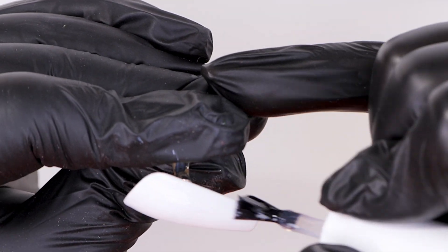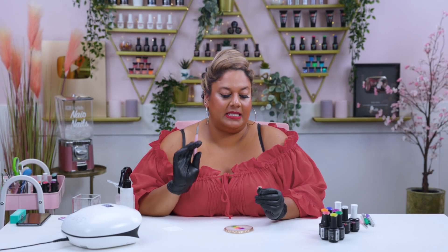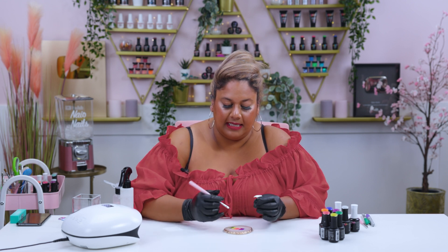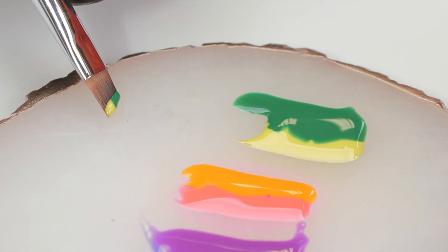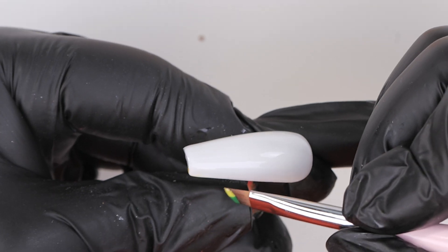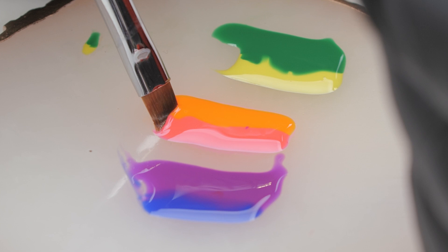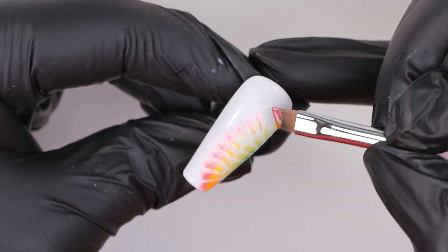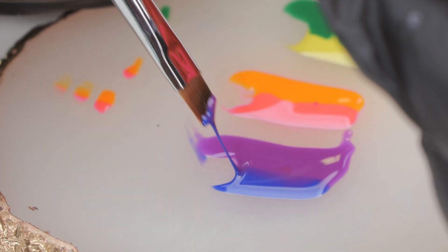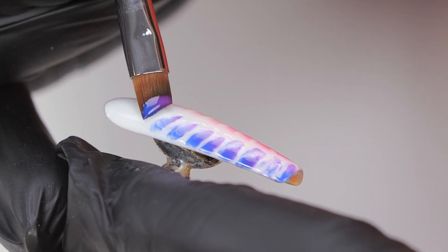I really like this tie-dye design because it's a bit more realistic than the standard one. I'm going to use our slant number six brush, scoop the color from underneath on the palette so there's not too much product on the brush, and start painting stripes just like so. I'll do the same with the second color combo — scoop it underneath and paint those lines on. That looks so good! Because there's a little space left I'm going to go back into the first color combo and just add a little bit of green at the top.